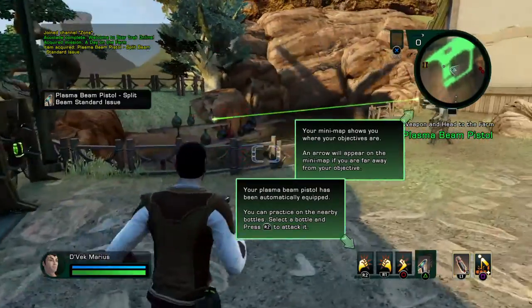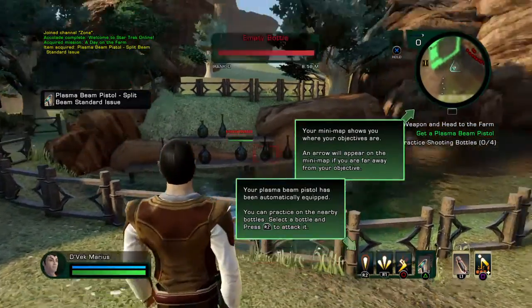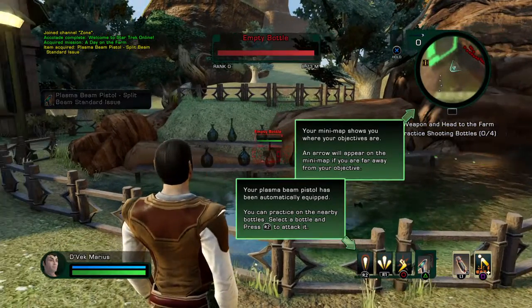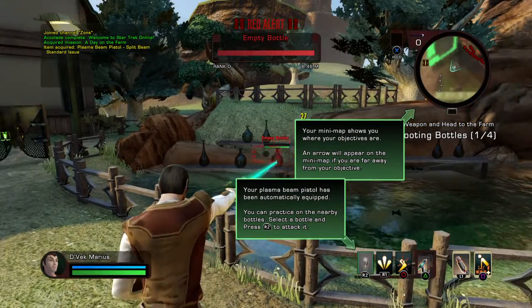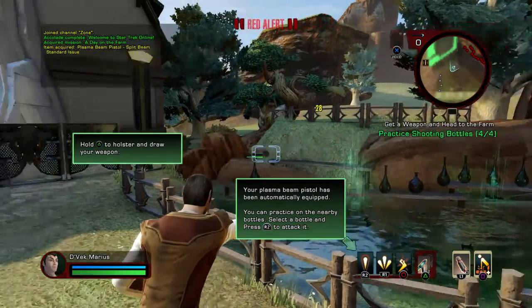Your plasma beam pistol has been automatically equipped. You can practice on the nearby bottles. Press the R2 button to attack. Hold the triangle button to holster and draw your weapon.